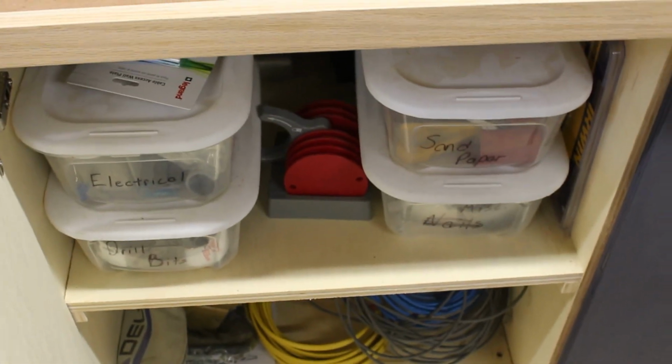We're going to move on down here to the other end of the miter saw station. I did put some doors here for some storage, just some odds and ends kinds of stuff. Then we move on over here to my drill press. Nothing fancy, just a Porter Cable small benchtop drill press. Built a little stand here for it.